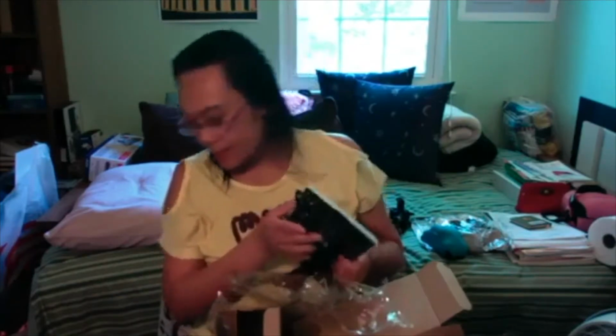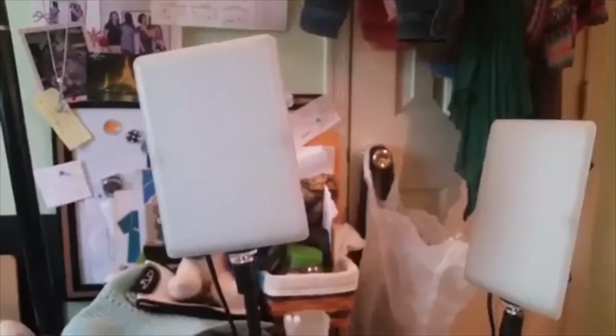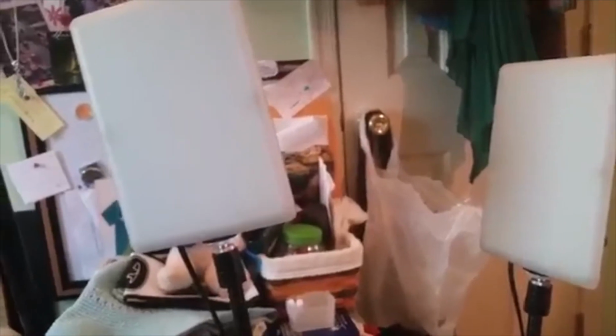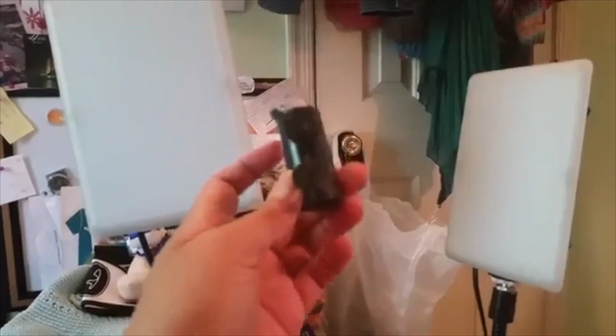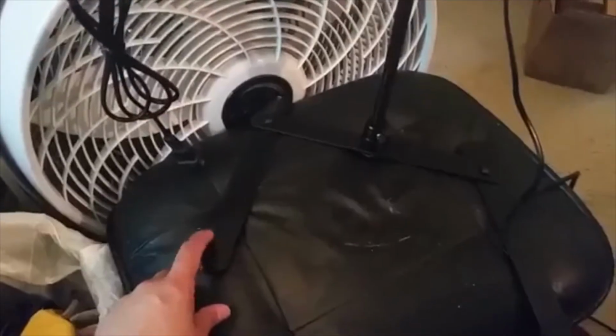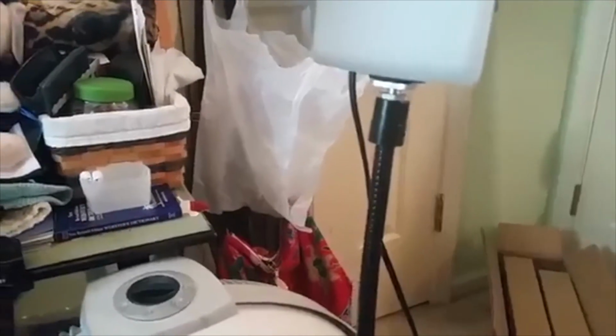Okay, 2 of them. Okay, and here, after I put every piece together, I have 3 choices to do, but now I cannot do the third choice because I don't have the stand. There is a connector here for the stand if I have it. And okay, let's see this one. I put in the leg here, the stand that comes in the box, and as I showed you earlier, I can bend this arm, I can make it straight. And the other option here, I can clamp it on the table.